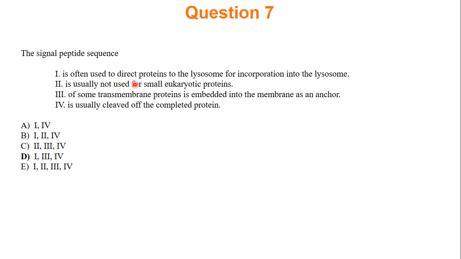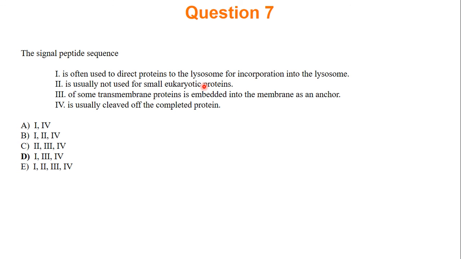Question 7, so this is, do you understand the signal peptide sequence? It's often used to direct proteins to the lysosome for incorporation into the lysosome, so it can also do that, not just ER. Some transmembrane proteins are embedded into the membrane as an anchor. Yeah, that's true. And it's usually cleaved off. So 1, 3, and 4.